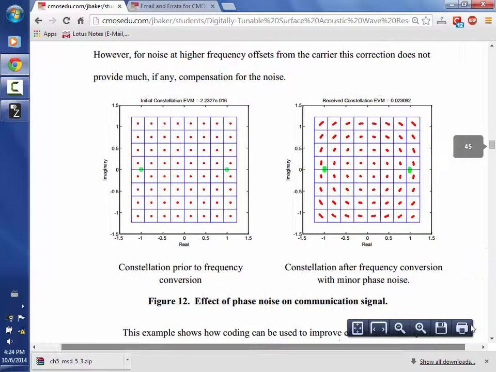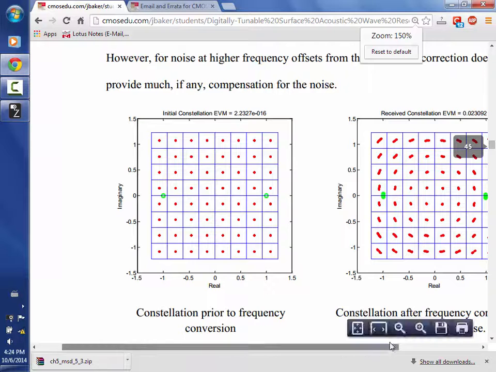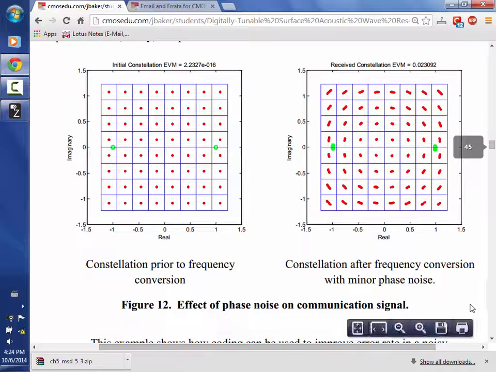And you can see here's a constellation diagram with no phase noise, and then here's one with phase noise, and you can see how the size of the dots starts to increase. You start to get more jitter. And if you look at, well, why is it worse out here? Well, these are bigger amplitudes. Okay, so you can see what's going on. So just out of curiosity, how many levels of QAM is that? Yeah, 64. Okay, all right.